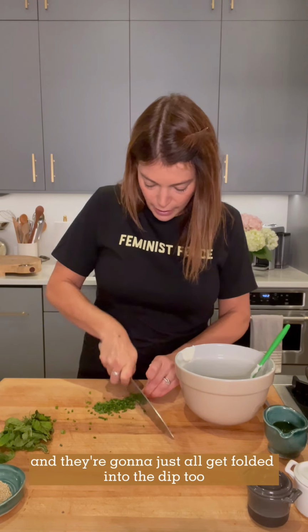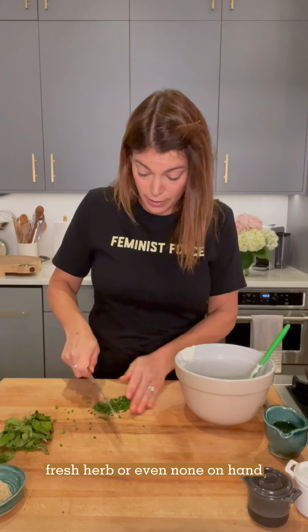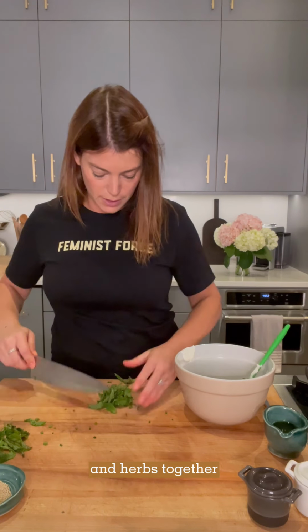And they're gonna just all get folded into the dip too. And if you only have one fresh herb or even none on hand, that's fine too. There's a lot of flavor in here, so you don't have to worry. But I'm gonna punch them up with lots of spices and herbs together.